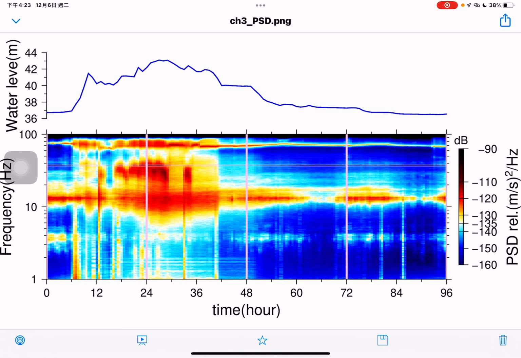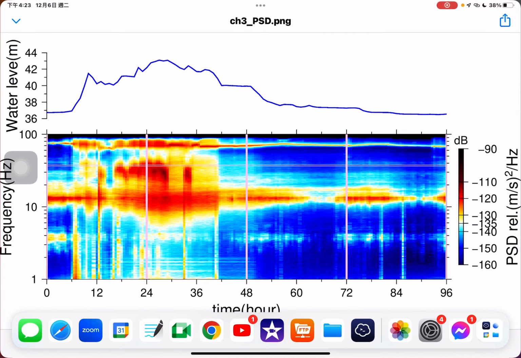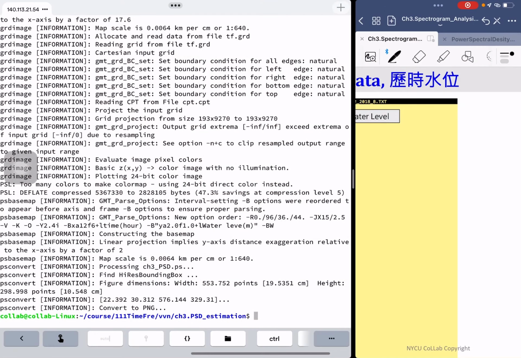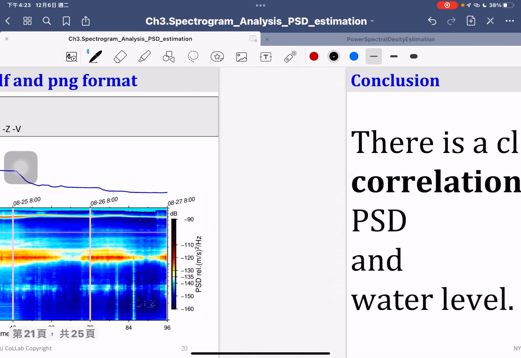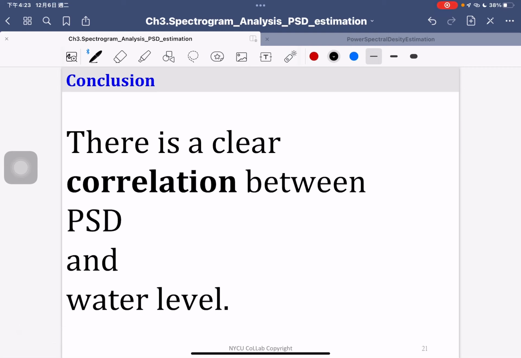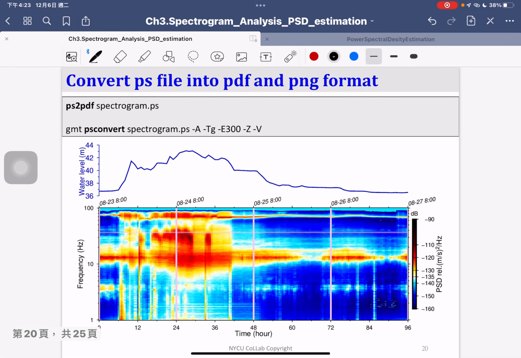So we can conclude that the water level and the power spectrum density are highly correlated, especially for some specific frequency band. Why I say that? Because you can only see some significant strong energy in this frequency that is consistent with the high water level stage. But for some other portions, as I already mentioned, it's caused by the bridge vibrations.